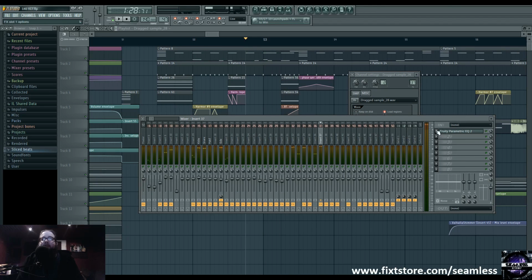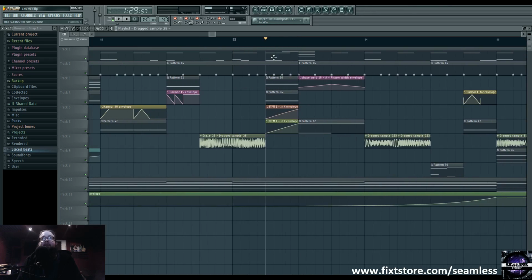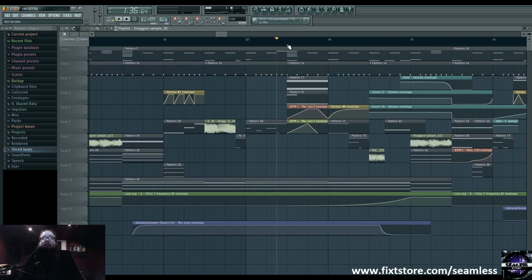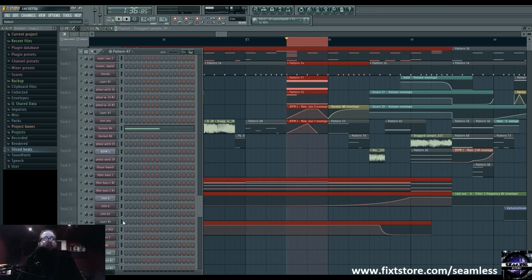Nonetheless, these are going into a channel, it's being EQ'd, and then it's going into the side chaining, and it's going out the master. Then we have this guy. That's weird. I must have used a different one later. So this is an FM modulated Harmor bass, I'm pretty sure. Actually, I remember this one.